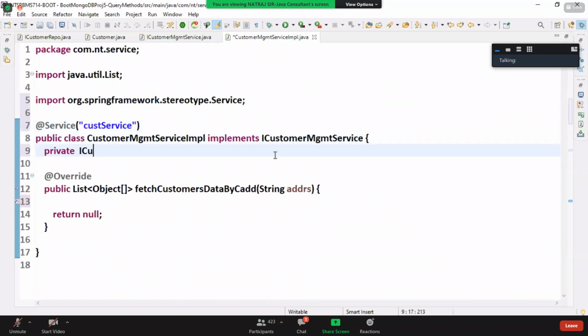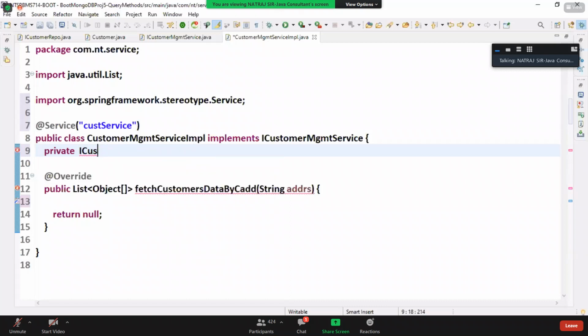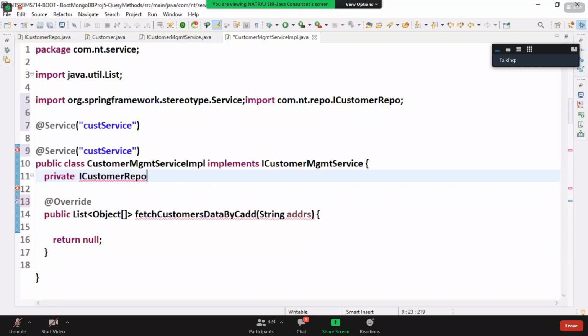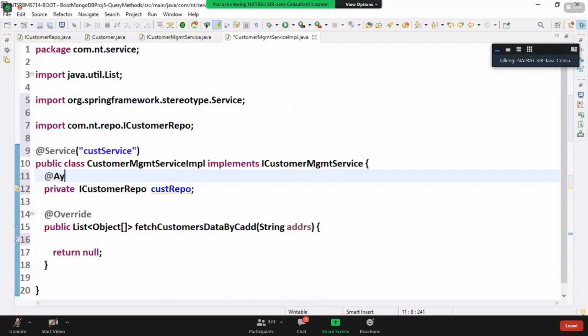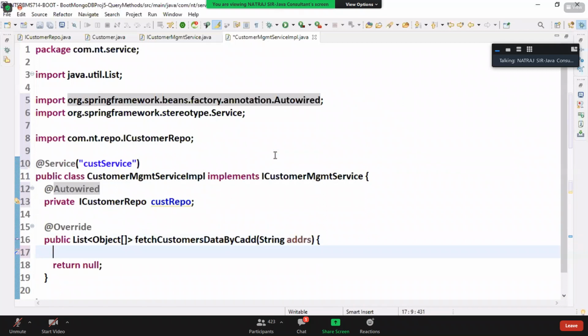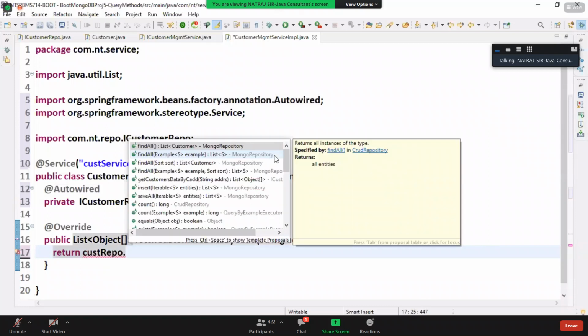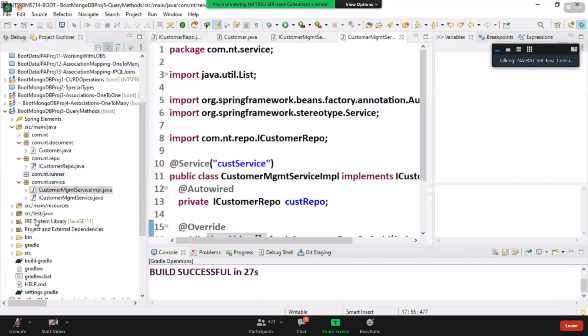Private customer repo, cust repo, @Autowired. Yes, guys. Cust repo dot, get customer data by address. Done, boss. Go to the runner class now.